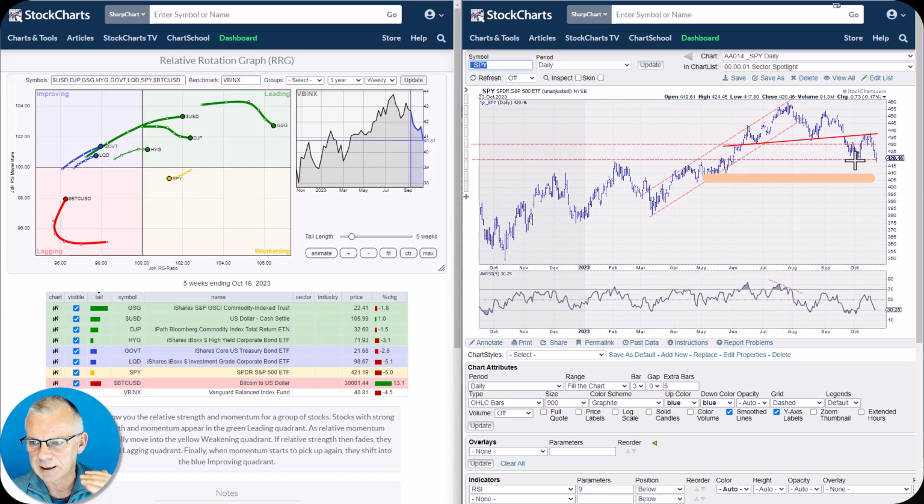So for this week, that 420 area, I'm going to watch like a hawk. It's going to be very, very important. If you want to put on some positive lenses in your glasses, then the one thing that you could see is that the RSI has not yet dropped below the previous lows here. It's kind of a positive thing if you want to take it from the positive side. If this goes, then the orange area, the orange square, is the potential target based on this head and shoulders pattern. So that's around the 405 mark.